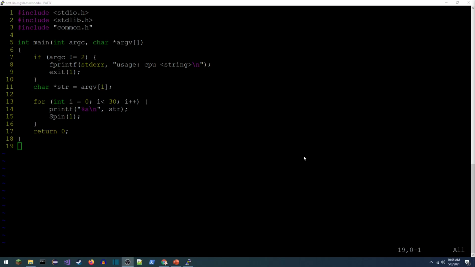All right, so the first piece of code we'll be looking at is found in the code directory. It's called cpu.c. To demonstrate CPU virtualization, we're going to be creating multiple processes that all do pretty much the same thing. We're going to use this by calling the CPU program and then a string that it'll print out. We'll store the string with this pointer here. It's argument 1, a command line parameter. Then we'll go through the loop and 30 times we'll print it out. This spin function is found in common.h, and it just causes it to wait for 1 second between printing out all the letters. Okay, so let me get out of here, compile this, and then demo it.